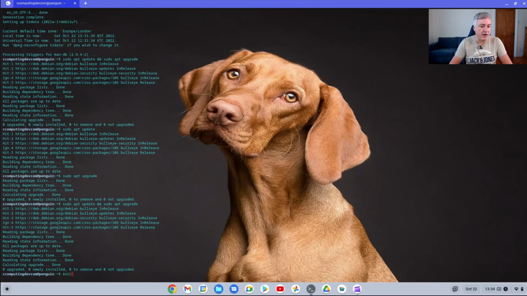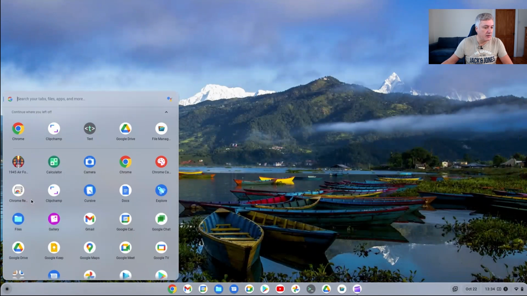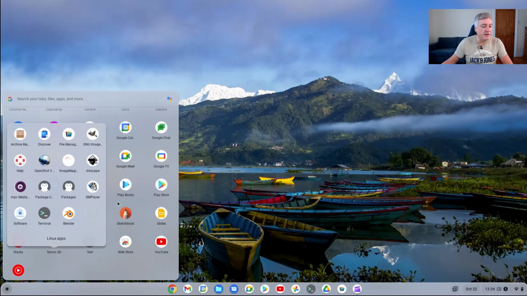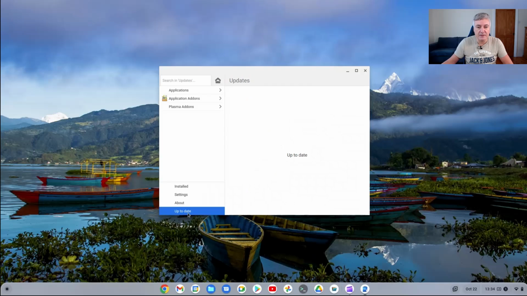So I'll just exit out of that, and I'm just going to quickly check my App Store, because before when I did this, the updates had actually disappeared. So doing that did all the updates for me. I'm just going to go and check. So here, as you can see now, it's up to date. Before, I had those ones showing, and when I tried to update them, it didn't update them. It said there was an error. There was no way of getting around that. By doing sudo apt update and sudo apt upgrade, it's fixed this problem.